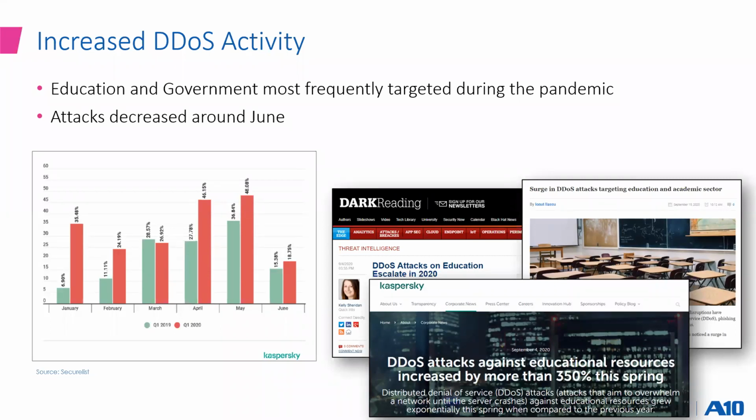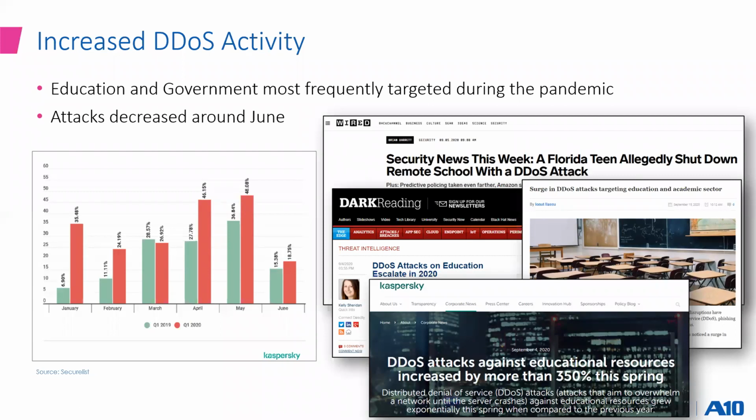Now, if you click once more, I'm going to show an interesting headline. This is another kind of DDoS attack. DDoS attacks, interestingly enough, don't necessarily only happen from the outside in. It's not just the bad guys out on the internet trying to bombard your systems with all kinds of traffic. We've increasingly seen students attacking their networks as well. In this particular news, in Florida, a teen actually DDoSed their high school because they didn't want to take a class, or maybe it was a test, and they just brought the whole network down. And obviously the teen was caught and reprimanded, and it was a big thing.